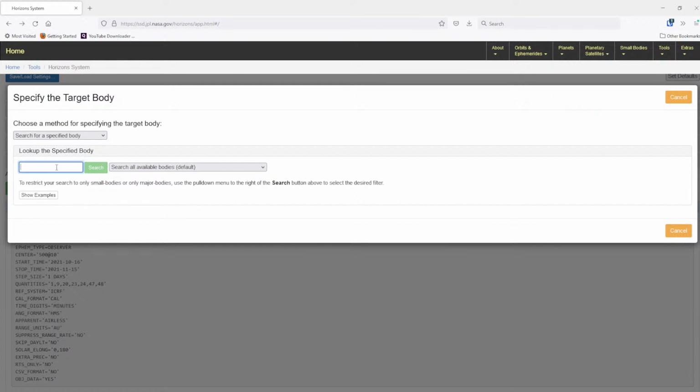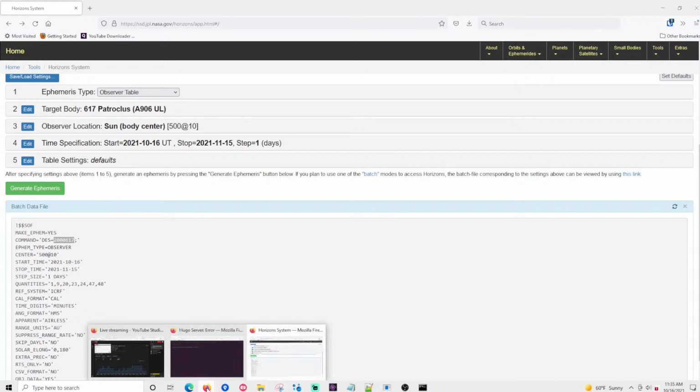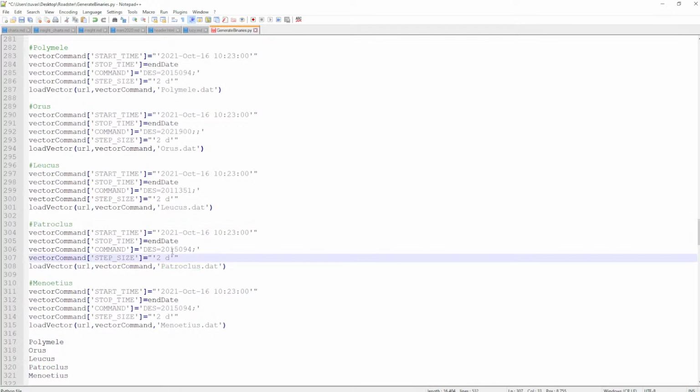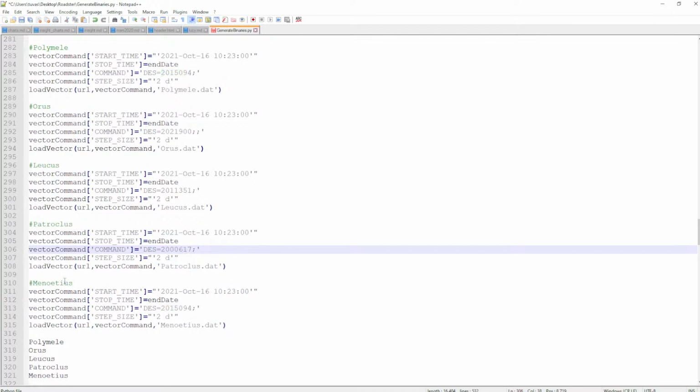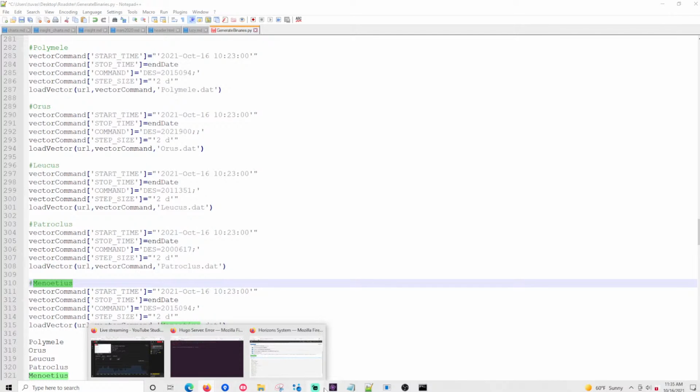You'll see why I do it this way when we actually run it, as opposed to just trying to get that manually. Bottom line is it takes forever. This is 617. That means it's the 617th object discovered in the solar system, essentially. It's not quite right, but it's kind of close. It's been a long time that we've known about this thing. Okay, and then Menoetius. So that means it's a pretty big object, usually, especially when it's as far out as Jupiter.